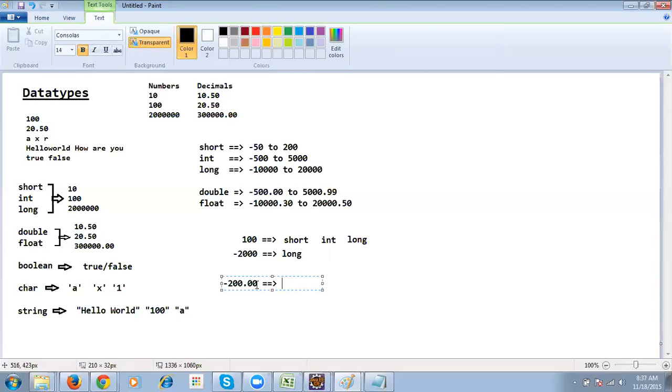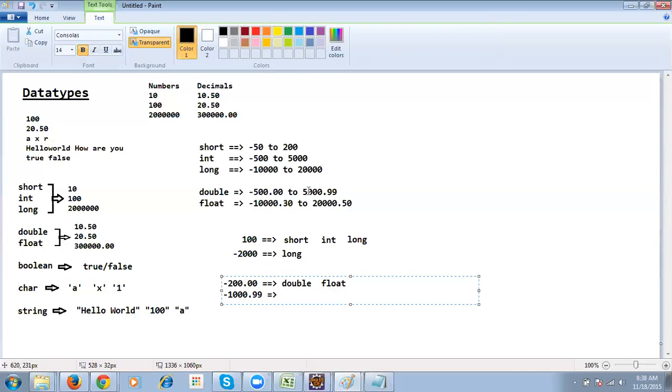If it comes in decimals, for sure only double and float will be supported. Minus 500 to 5000.99, yes, double will support it. Then minus 10,000 to this one, float is also there, so float will also be supported. Then I have minus 1000.99. In this one we'll see.